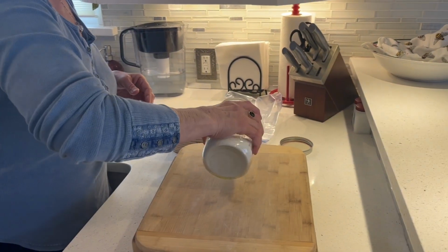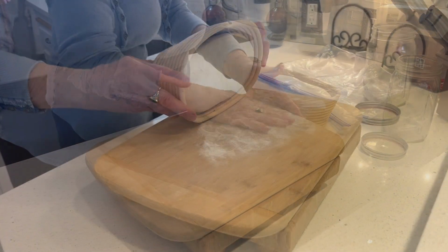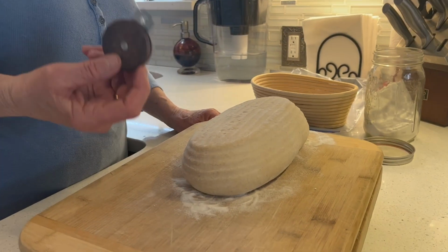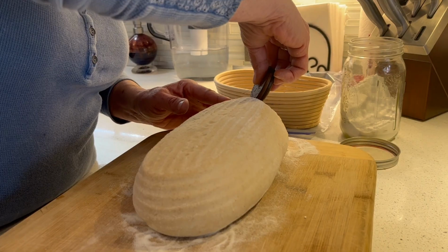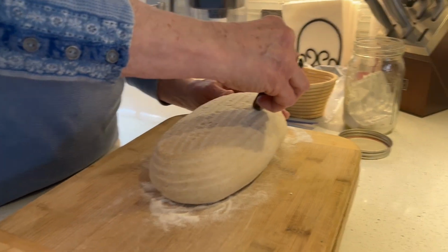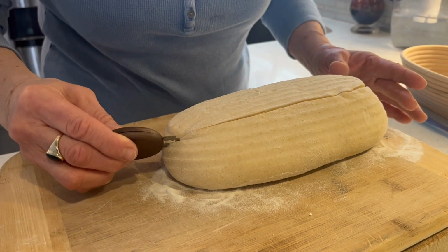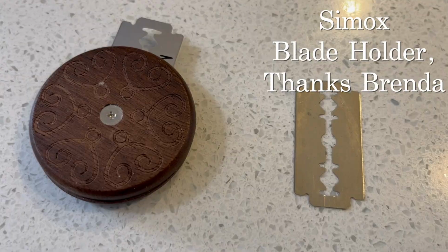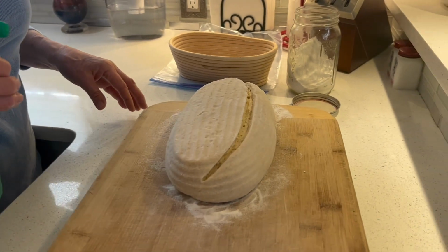Next, sprinkle some rice flour on a cutting board and roll your dough into the flour. Now score your loaf along the top rib that you see me following. While holding the blade at a 45-degree angle, try to cut at least 1/2 inch deep. Spray it down with water and you're ready for the oven.